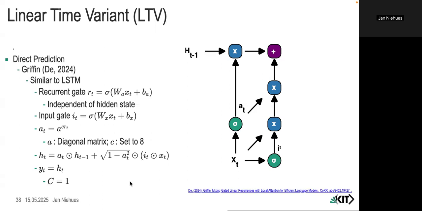Any questions to this? Yes? So AT is always the diagonal matrix. Yes, that is. Isn't that severely limiting? Yes, but I guess that is done just for efficiency reasons, so that you can do it more efficiently. And if you then make your hidden state a large enough size, that could be possible. But I agree, there are a lot of hyperparameter decisions again on whether to have more parameters or fewer parameters. But in this case, they assume that this is the best performance.